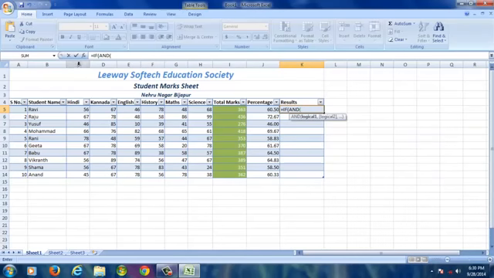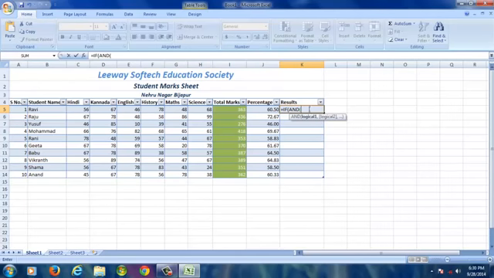Now how to do that? First we need to check the address of those subject cells. See, in the C column the Hindi subject is there, and the row address is 5. That means C5, and D5, E5, F5, G5, and then H5.